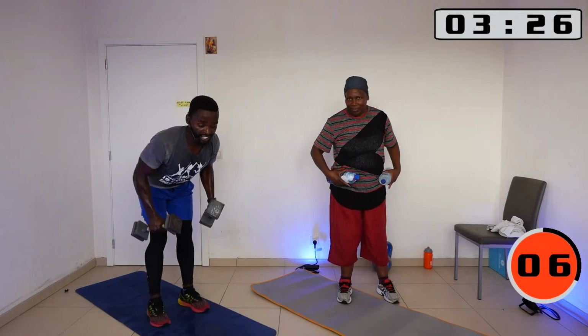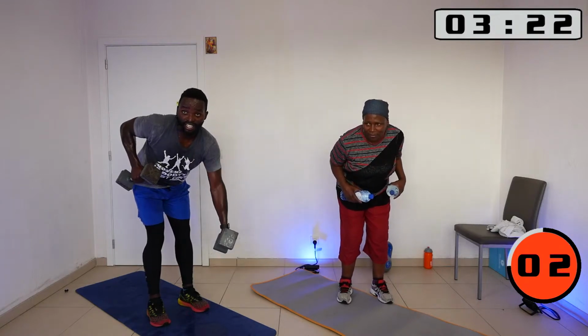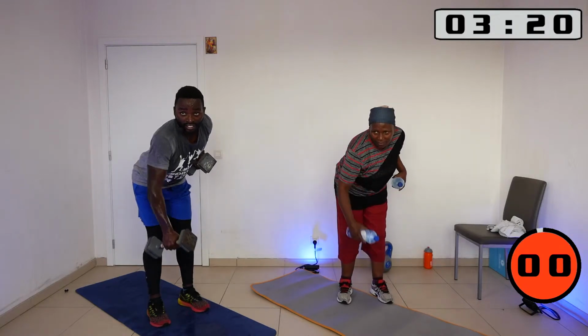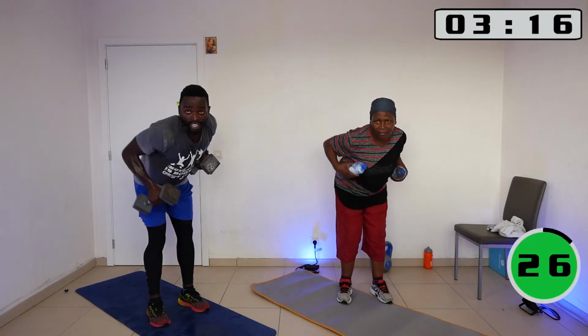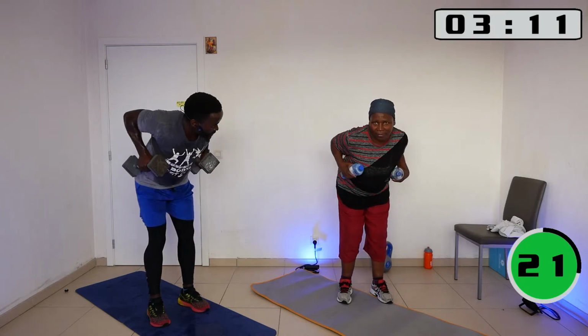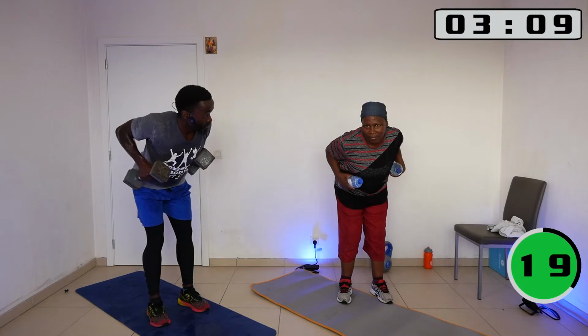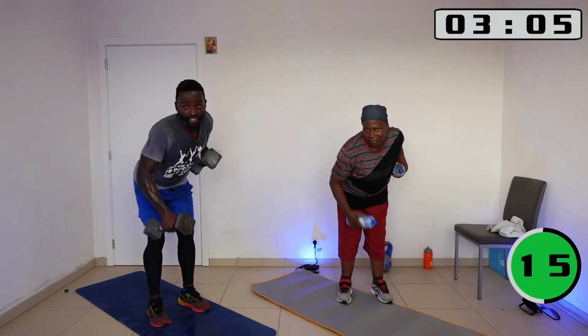Now we are here, so we stay here, then you release and you go on the other side. So it's isometric contraction and single arm bent over row. Push your chest to the front, that way your back is straight.